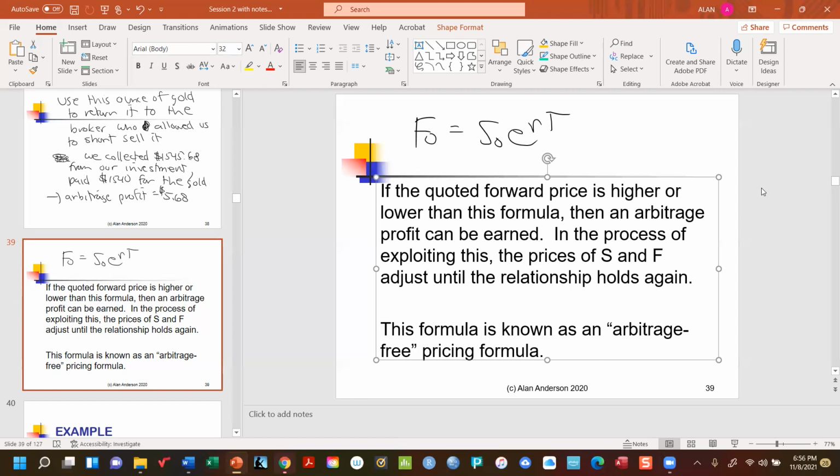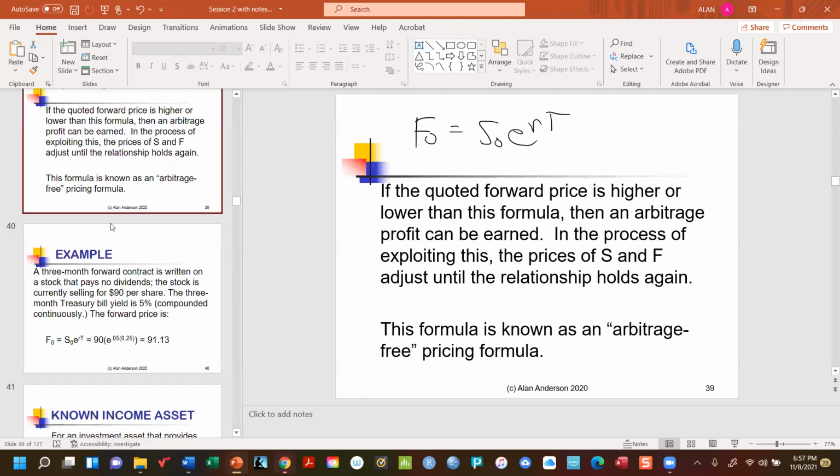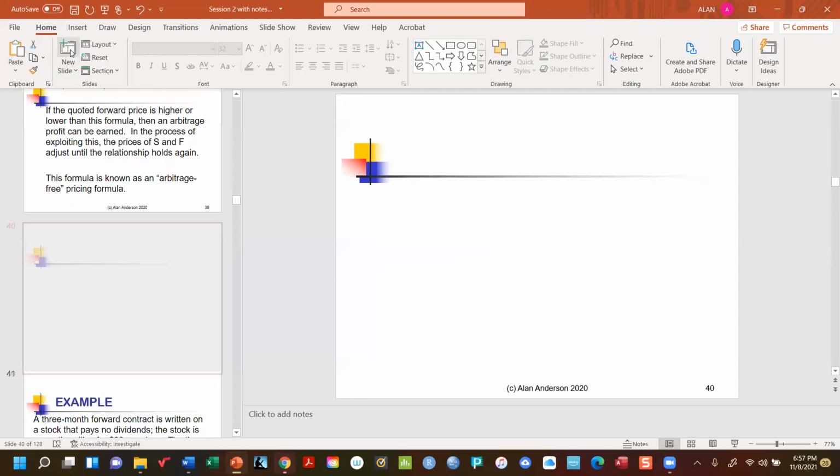And that's why they hold with mathematical precision, because markets are quite efficient. So now you may have run into other types of relationships in the past. You may have heard of the concept of equilibrium. Let me just throw that in here as well, because we'll see this later on.